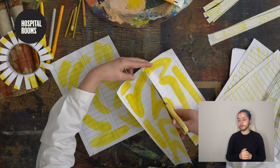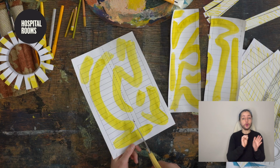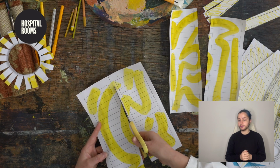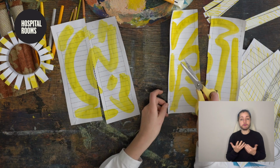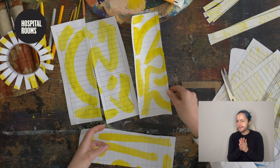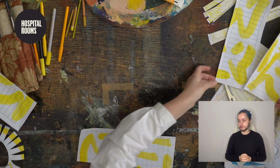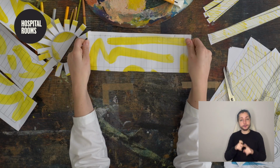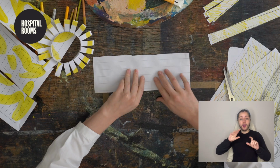So next we're just going to cut them in half. So this is the template one and this is the hand-drawn one. So if you're doing the hand-drawn one, just cut straight down the folded line. So we've got the 2 ladders. Again, if you're using a template one, you can just go straight down the middle of the dotted line. Like so. Okay, so you've got these 4 panels. I'm going to choose the one that's the driest, which is this one. Put these to the side for now.